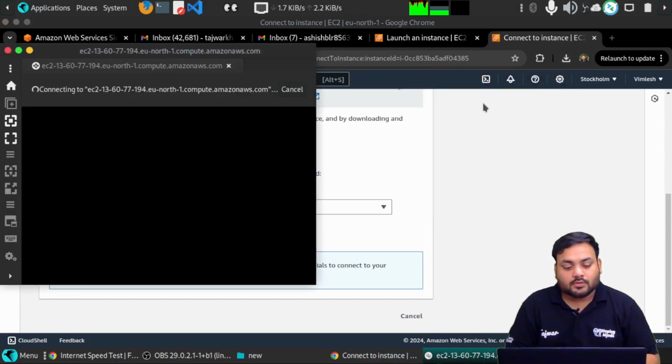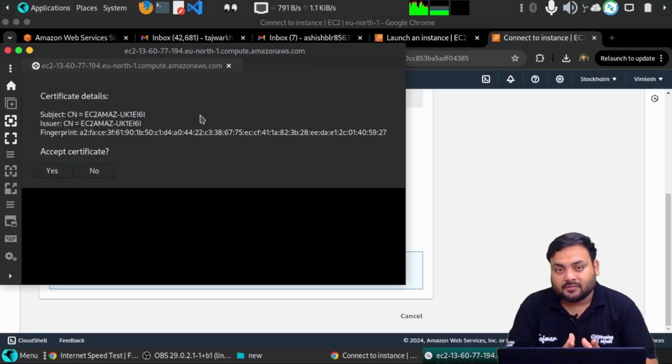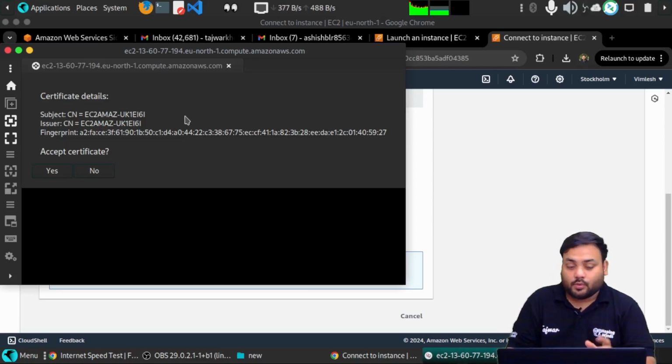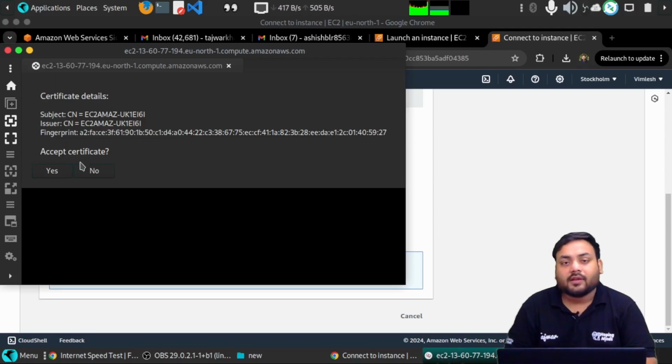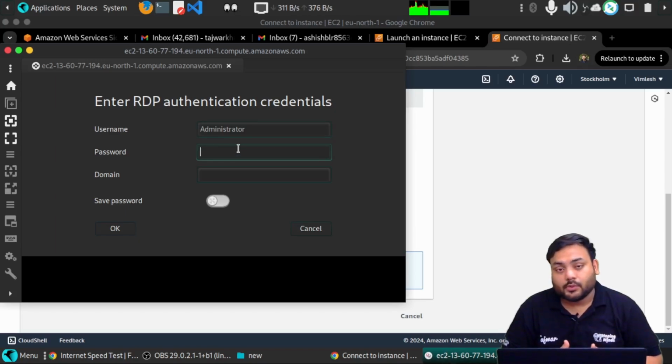As you can see, I'm using this tool, and in your system, most of you might be using Windows as your primary operating system in your laptop. In that, you will get Remote Desktop Connection. Don't get confused, you just have to click it, and it will automatically pop up. Now let's click on accept certificate. It is asking for username and then password. But as of now we don't have any password.